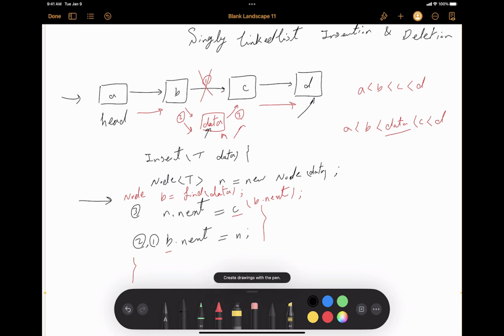So as you see here, let's say that for example, we're going to delete the node C, which means that we're going to break two connections, which are from B to C and also from C to D, and instead we're going to make a new connection from B to D.